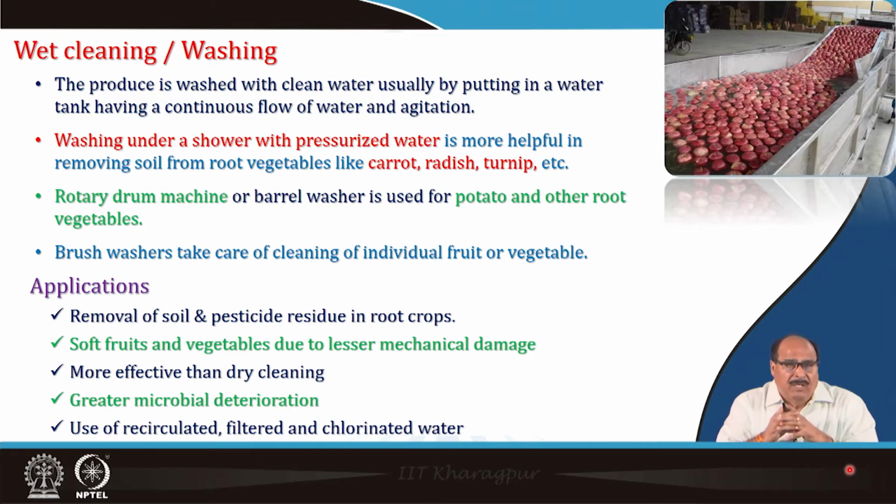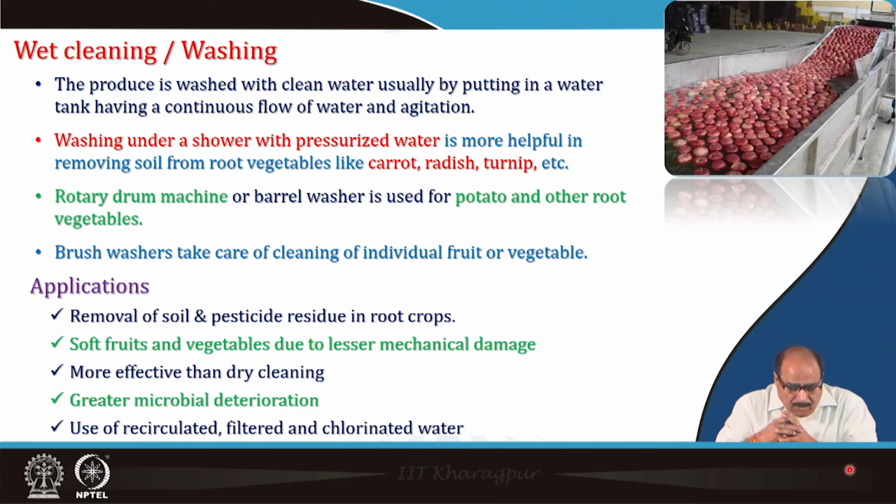It is beneficial that washing and cleaning may be done for soft fruits and vegetables. It is more effective than dry cleaning, because there is less damage and better cleaning. There is greater microbial removal; the removal of microorganisms and microbial contamination is more in the case of wet cleaning in comparison to dry cleaning.